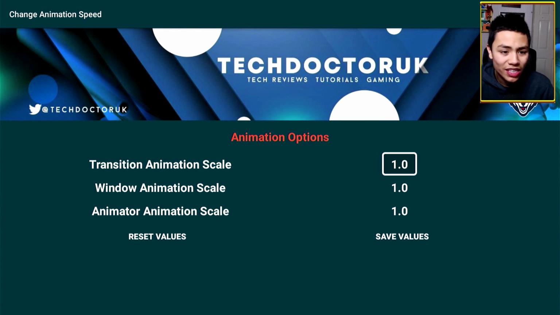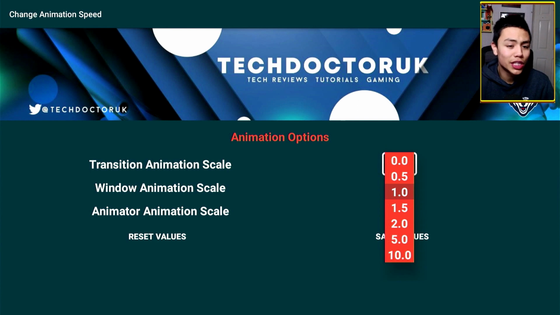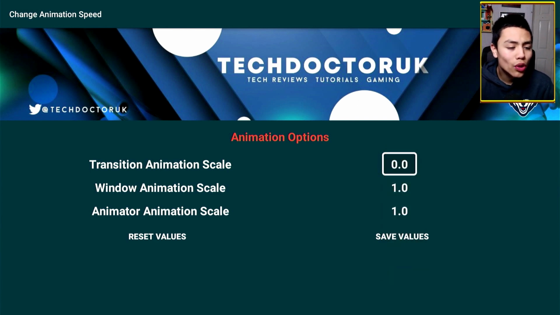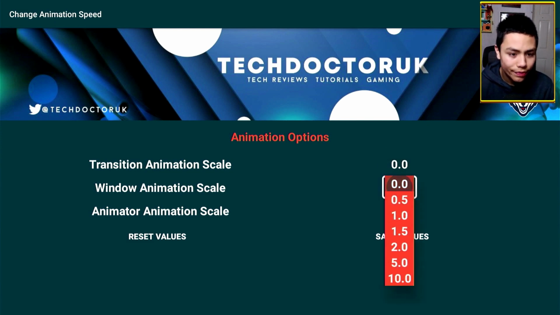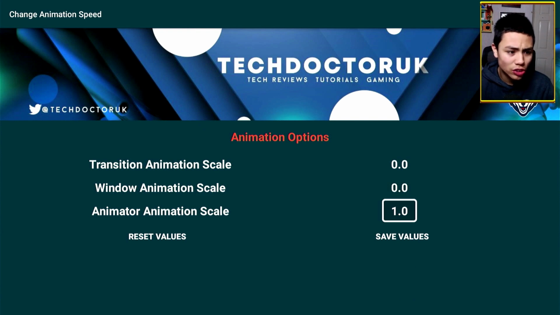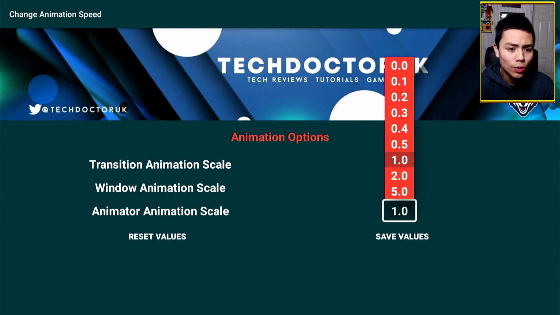So I'm gonna click on one system animation scale 0, window animation scale, I set that to 0, and animation scale, I would recommend setting that 2.5, but I'm gonna click on 0 just so I can show you why I recommend setting the 2.5.